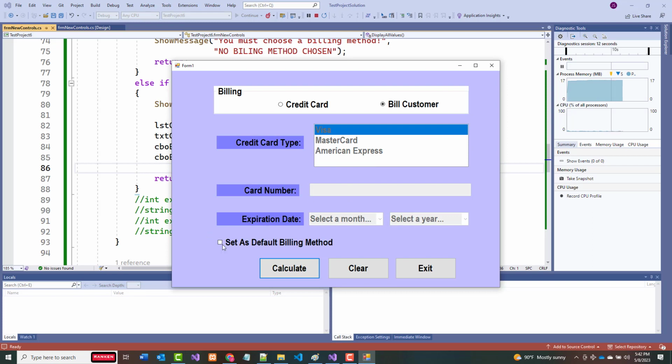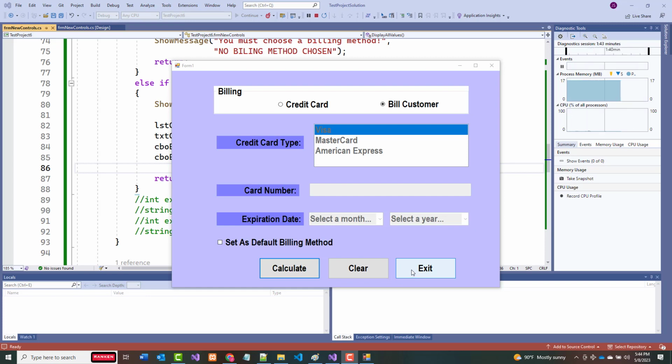Now, I may want to let the user set that as a default billing method. So let's check on that. Give me just a second here. All right, if you remember what we tried doing a little bit ago, I'm going to see if I can replicate it here or not. Okay.